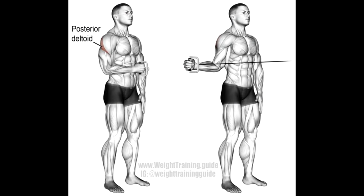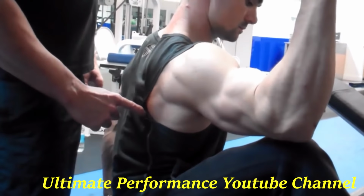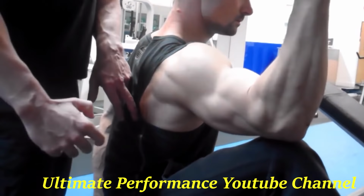If we know that external rotation is a function of these muscles, how do we strengthen it? Through external rotation exercises. Now you can use the cable machine, which is particularly flexible and useful and creates a good amount of tension through the strength curve. But here's the main problem. People either go too light or too heavy. Now, you need to train these muscle imbalances as you would any other muscle group. You need to use the principles of overload and progression. So if you go too light, this is not an effective way to build strength within those small muscle groups. And by contrast, if you are going too heavy, the real issue with this is form.